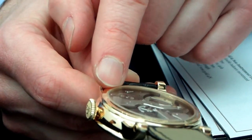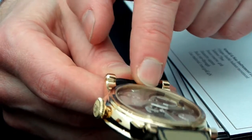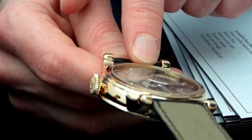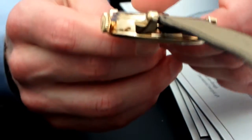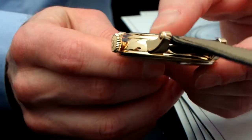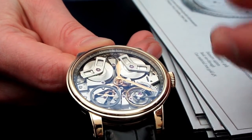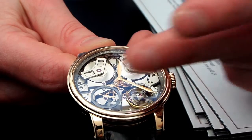Also, all the cliquette system here, which is a spring shape. All these spring shapes, everything is done like Arnold did. And we have a full document, which I rewrote for internal use, but if you want to have a look at it, everything is explained point by point. So 16 bridges, 100 hours of power reserve, slow beat, 1800, and a deadbeat second.